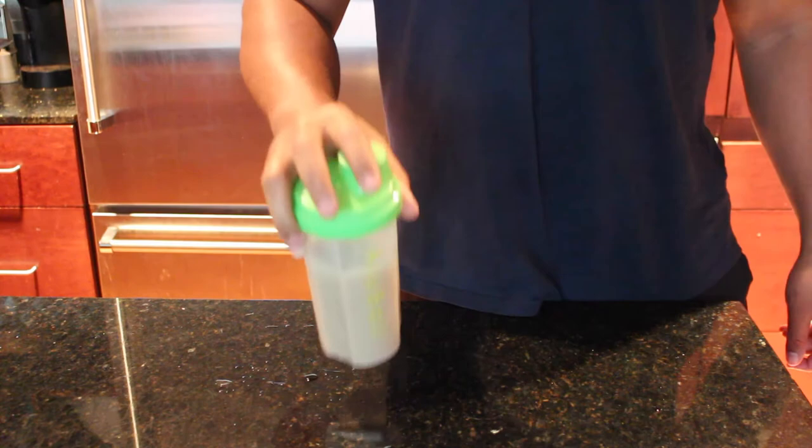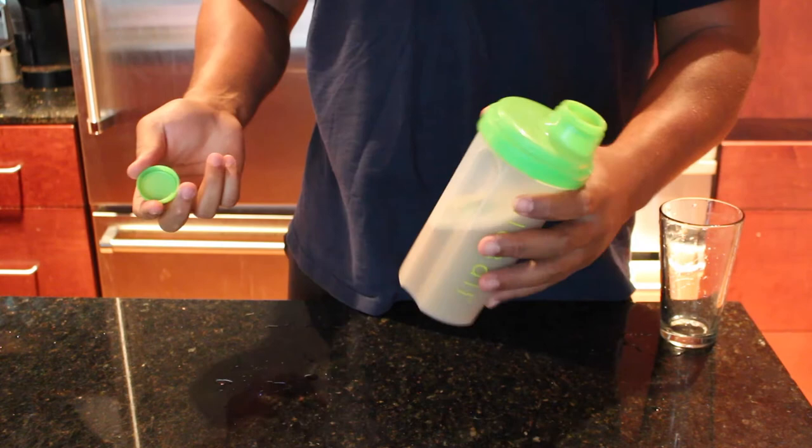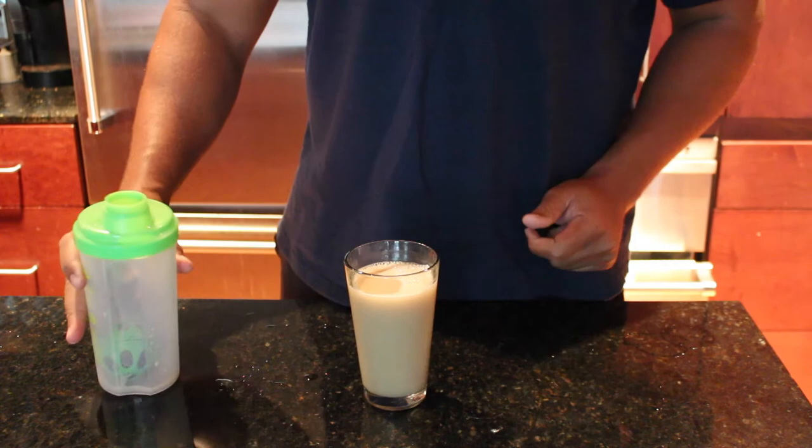About 30 seconds. Then, if you're on the go, you can simply take this with you and drink it as you choose, or pour it in a glass with ice. Now you have a quick and easy brewed cup of kava.